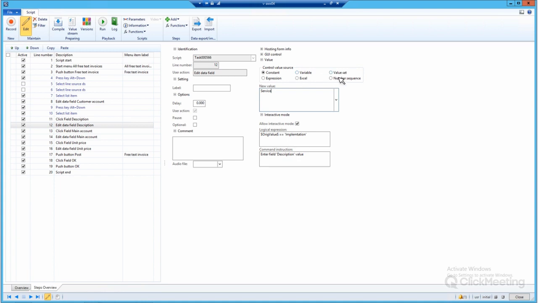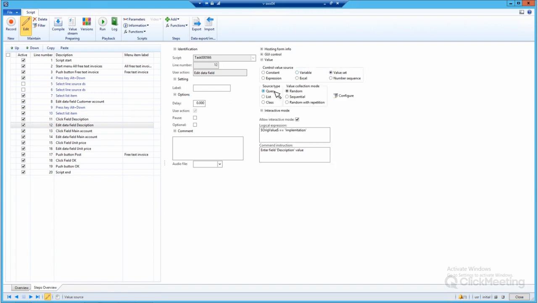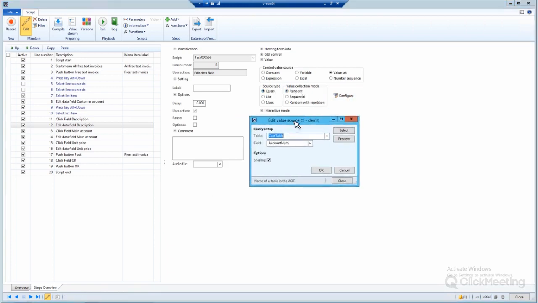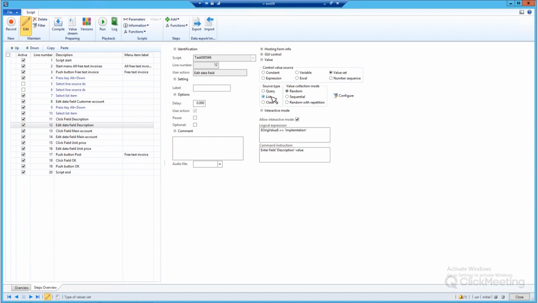But we have also other functionality here. We have variables, value set, expression, Excel, and number sequence. Variable is very simple. Variable is functionality which lets you transfer a value from one part of the process to another. We're going to have an example of that in a second. Value set is tricky. You are able to create a query based on the table. So I can tell the system, run this process 10 times with a query of customer table account num. Each time you run, take a random customer from the customer table. Take a main account which will be random from this specific range. So this is something you can do.